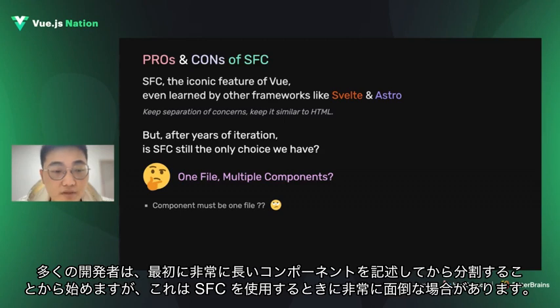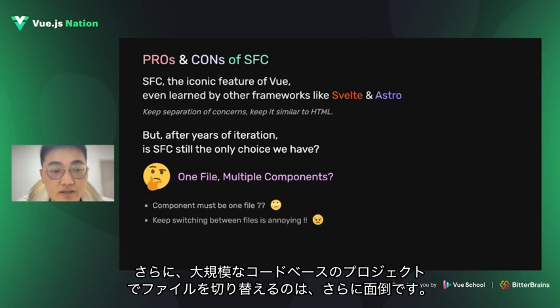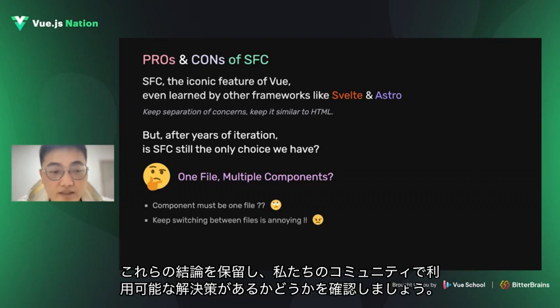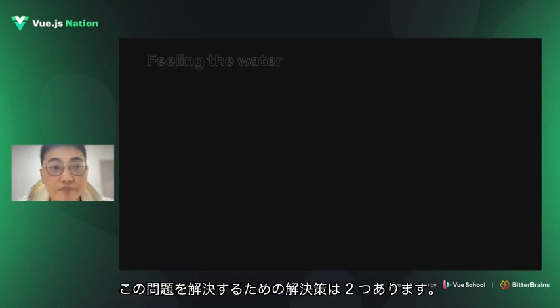Many developers may start by writing a very long component and then splitting it, which can be very annoying when using SFC. And then switching between files in a large codebase project is even more dizzying. Let's keep these conclusions and see if there is any available solution in our community.